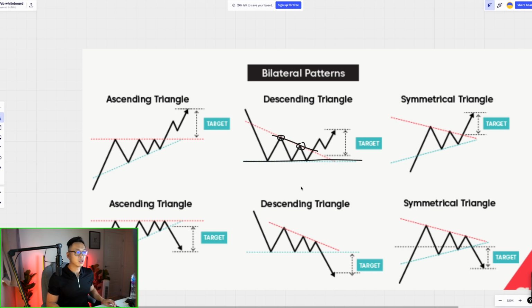Now on the opposite scenario, what we have is that support. On that support, we're making lower highs all the way through, and then once we've finally broken that support, there has a good little breakout from there.